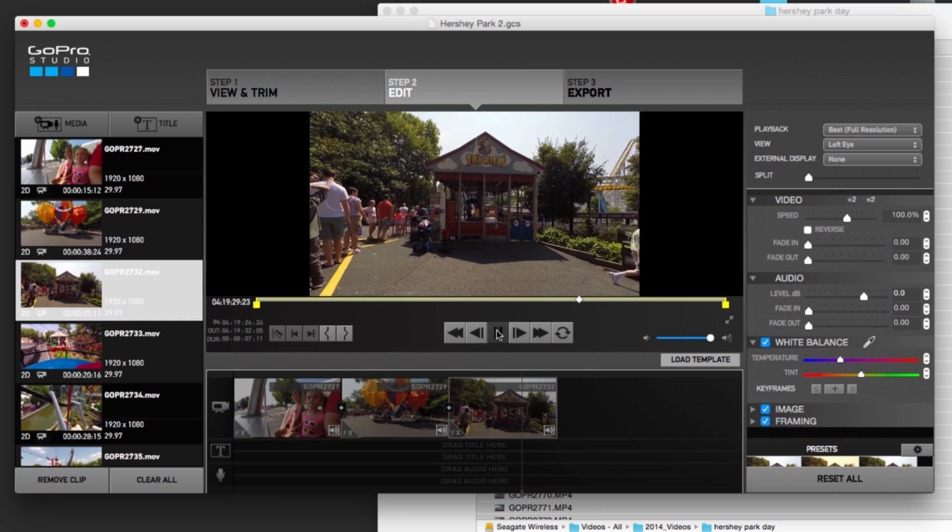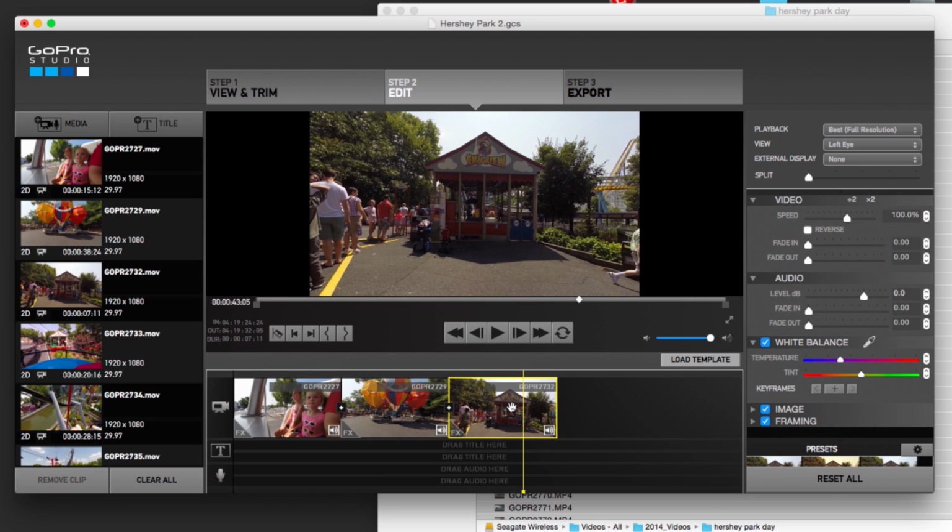So even though you've gone through the process of trimming your clips to begin with before you converted them, you might want to trim them once you're actually in your timeline, and then you would just do that similar to the way you do before you convert, and that is just select an endpoint. If you just want to shave off a couple seconds of your video, select an endpoint and it'll show you right here, the endpoint's there. You can also change your endpoint if you want.